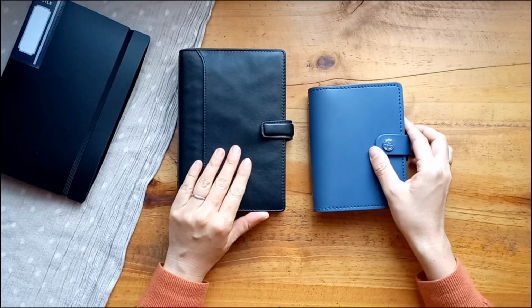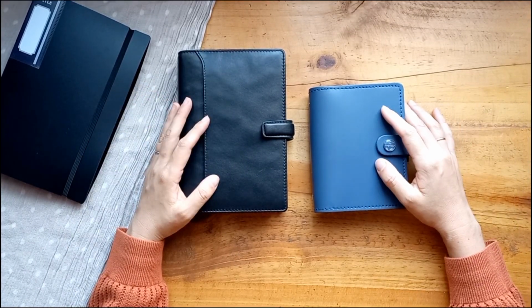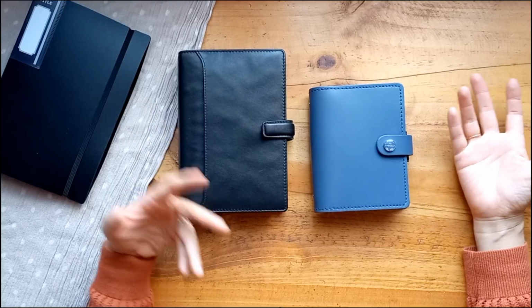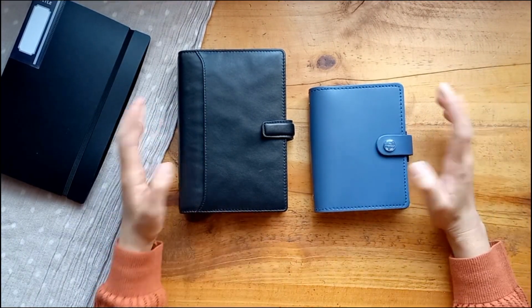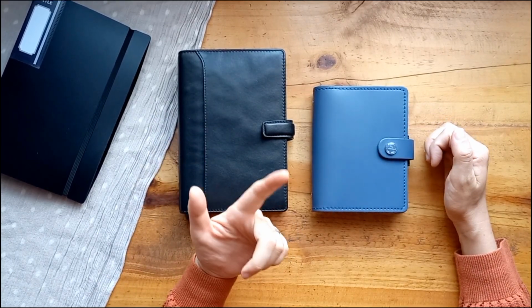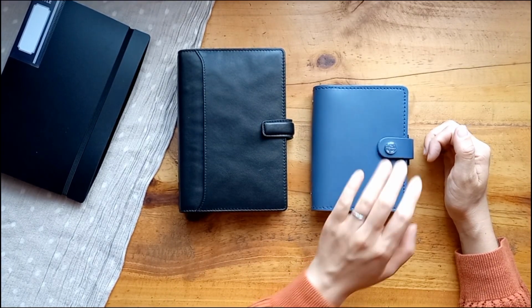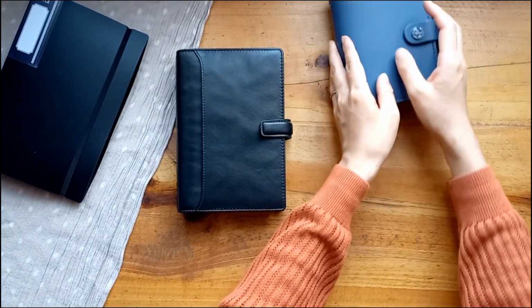So I have been watching several people using multiple planners at the same time, which I don't think I can do very nicely because my brain works with a simple format. So the idea for 2025 is to take out the planning section, which means quarterly inserts, monthly inserts, weekly inserts, and daily inserts into this portable size. And the reason why I wanted to take planning out to here is this.